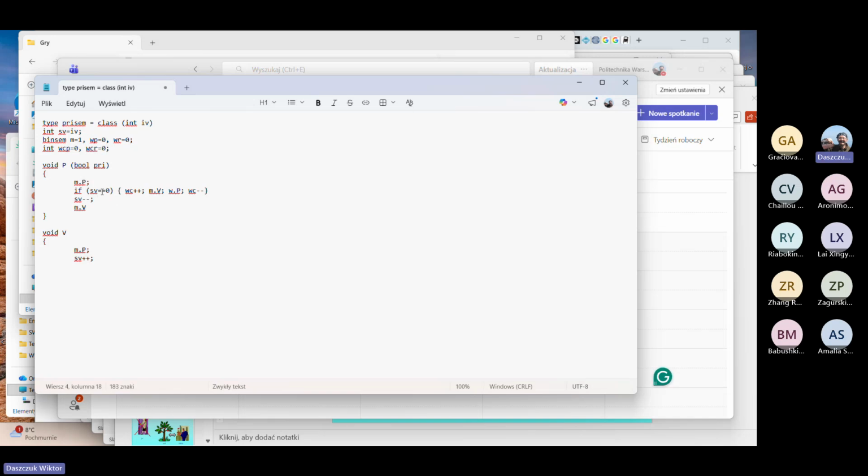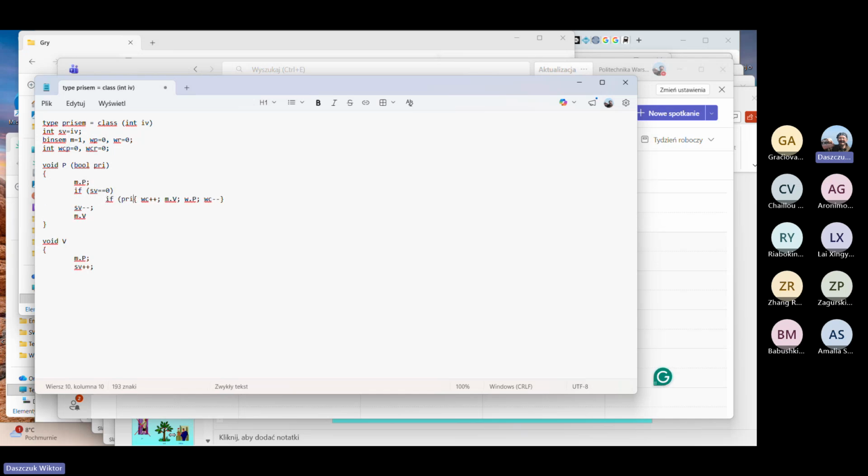And here, depending on the priority parameter, we must do it this way.